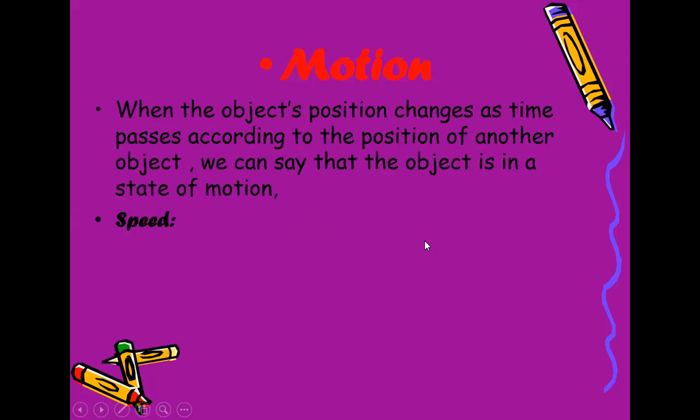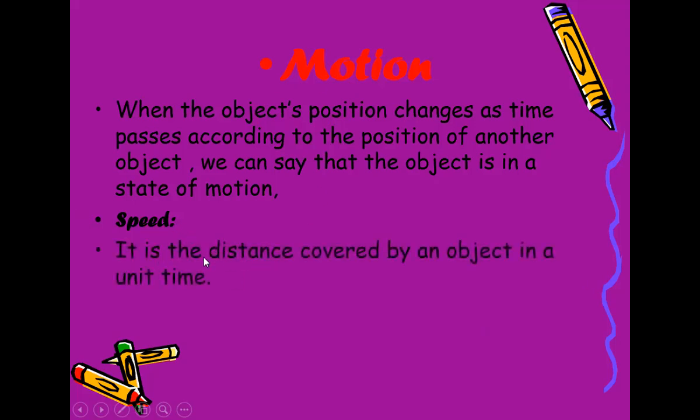When Mahmoud moves and Yusuf moves, we notice that Mahmoud reaches faster than Yusuf. Why does Mahmoud reach faster? Do they move with the same speed or different speed? Maybe Mahmoud goes faster. That's right. Does he take less time or more time? Does he take a short time for the movement, or more time? Short time, yes.